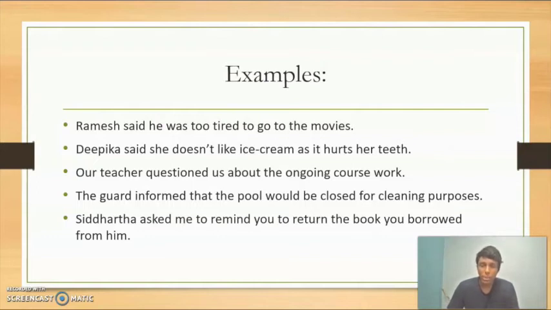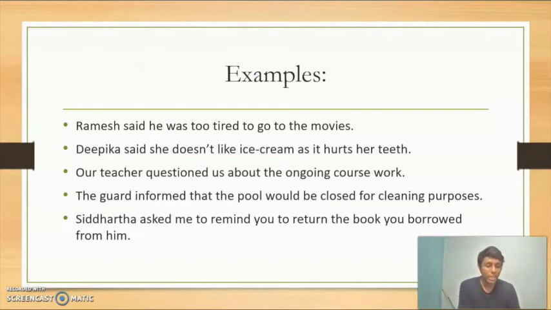And the next example is our teacher questioned us about the ongoing coursework. So if I look at the third example, right, our teacher questioned us about the ongoing coursework. So I hope you remember that we talked about verbs being in past tense, right? So if I was to convert this to direct form, okay, let's just imagine for 5 minutes what might have been going on in a classroom, right? So a teacher might have come in and she might have picked any student at random, and she might have just questioned him something simply like, tell me what exactly is going on in your class, right? That could be her statement. That could be her question.